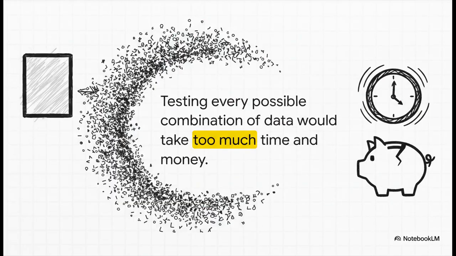So what's the real problem here? It's the sheer number of possible inputs. It's practically infinite. Just think about a simple input field for age. You could test age 1, then 2, then 3, all the way into the thousands, right? And what about negative numbers, or decimals, or someone typing hello in there? With limited time and money, trying to test all of that is, well, just not an option.